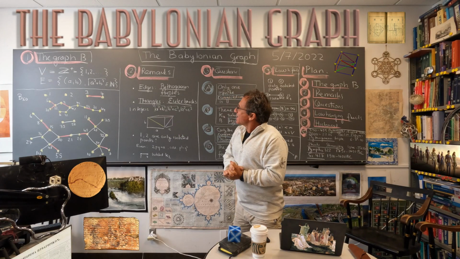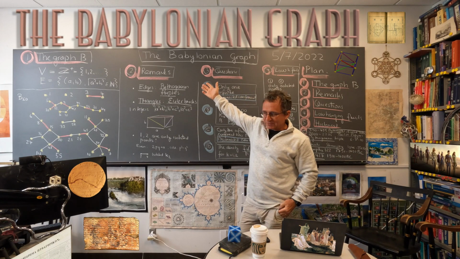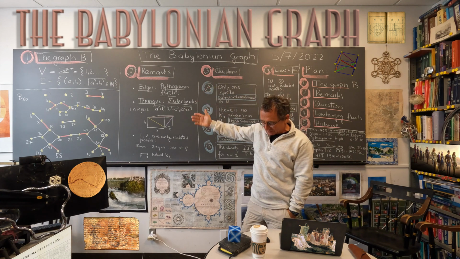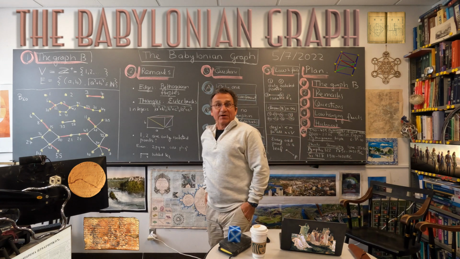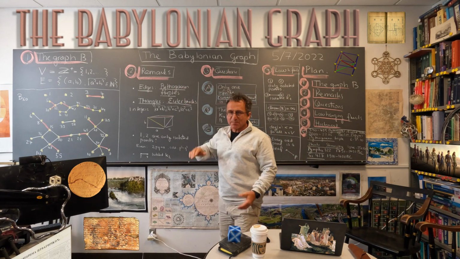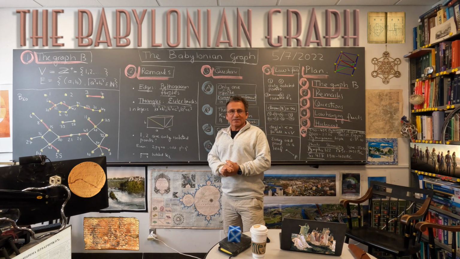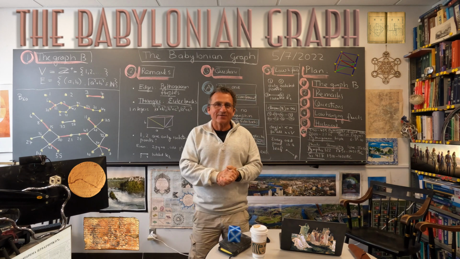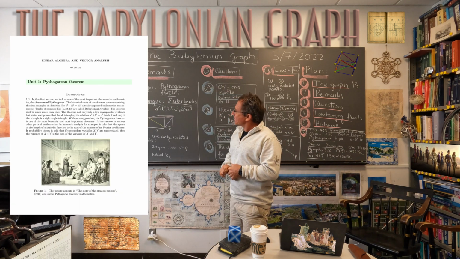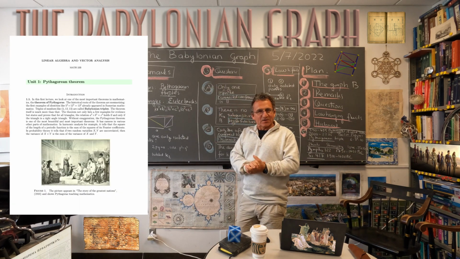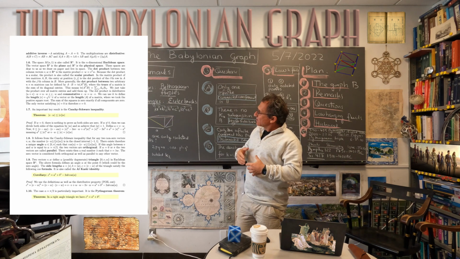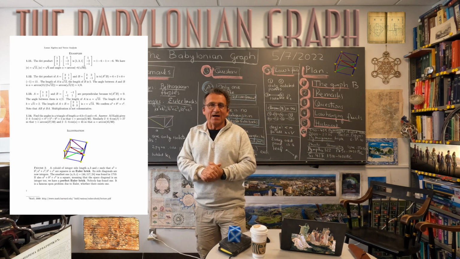Welcome. I want to talk today about a particular graph I call the Babylonian Graph. It's built from Pythagorean triples. It appeared twice this semester, once in the course 22b, in the context of the Pythagorean theorem, just to illustrate how eternal mathematics is.